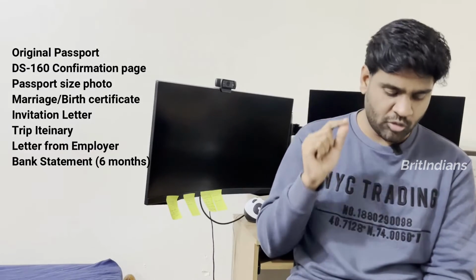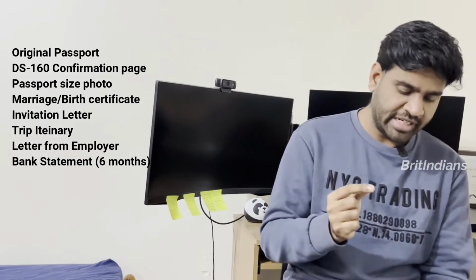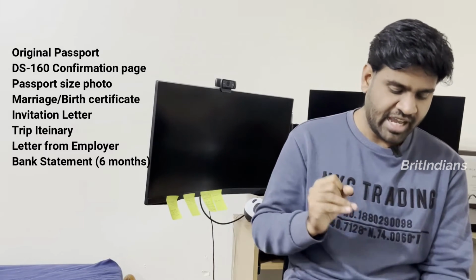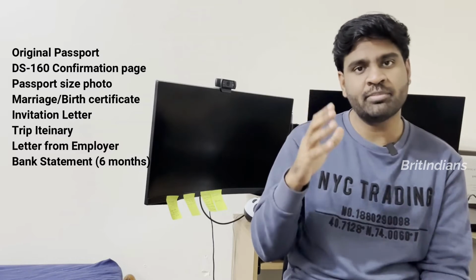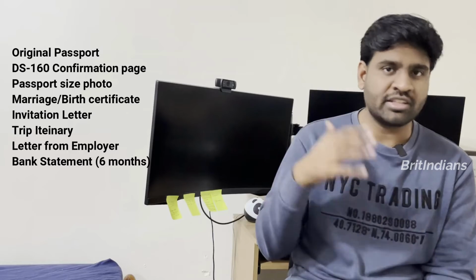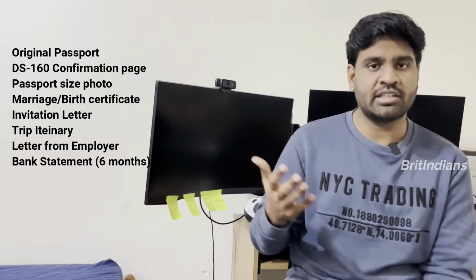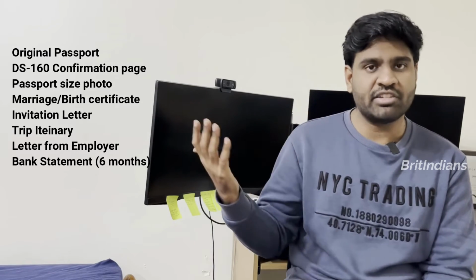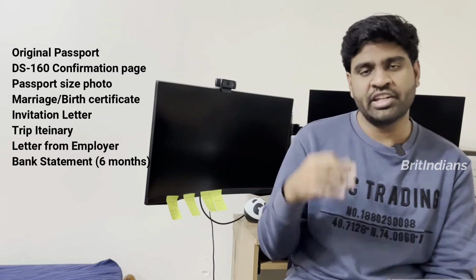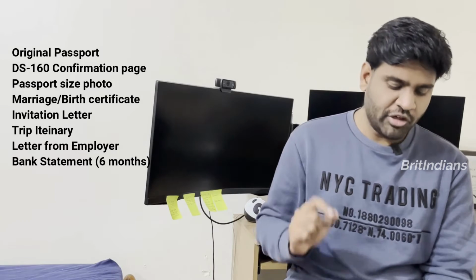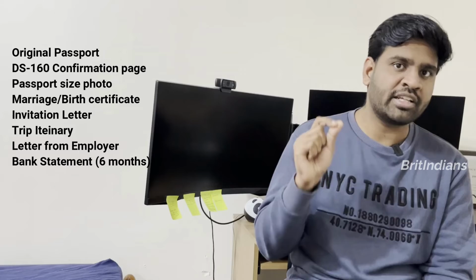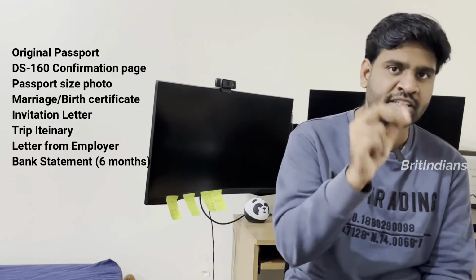If you're a working person, then you need a letter from your employer stating your job title, your salary, and how long you have been employed, and 3 months salary slips. Even if you don't get a letter from your employer, you can show your work authorization letter, or maybe the letter which you got when you got your offer from your employer, and then you need to submit 3 months of your salary slips. If you are a student, then you have to bring a letter from your university stating that you're a student in the university.